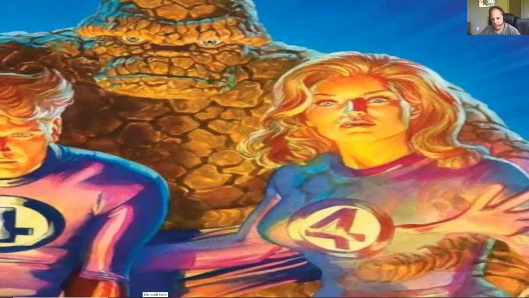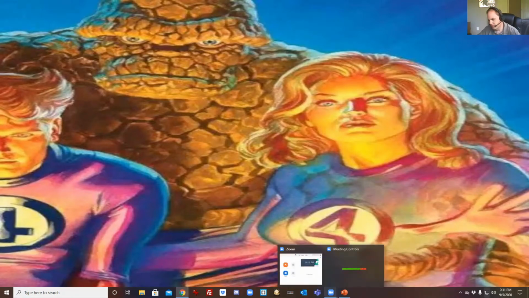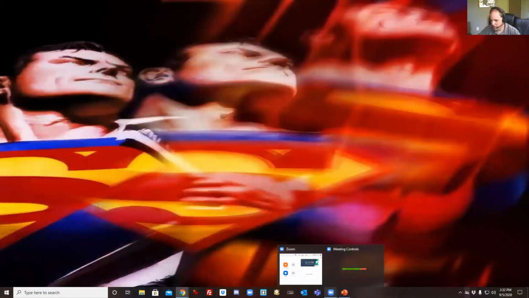Now, this is a taskbar here. Okay? These are my programs that I have pinned to the taskbar, the ones I use the most. You also have your clock and your date, your network connection, your sound, your Zoom meeting, your Dropbox, okay? You have your hidden icons here, all right?